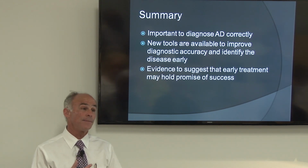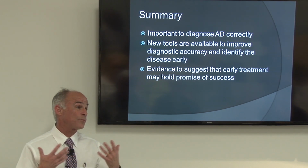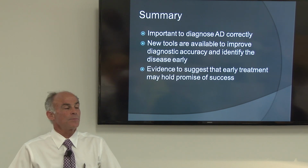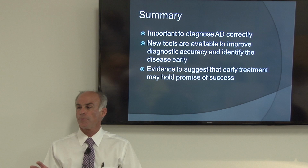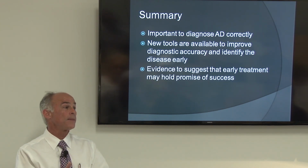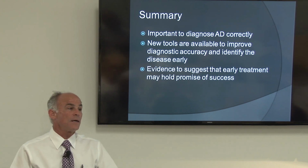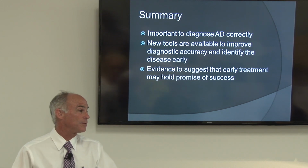Certainly the hydrocephalus, and other inflammatory diseases of the brain and so on and so forth. So that's not to say we miss sometimes, but my feeling would be if somebody has gone through the evaluation with the blood testing and the imaging, maybe some of these more sophisticated tests, I would probably stop there. I would be comfortable that that's probably the best you're going to do.